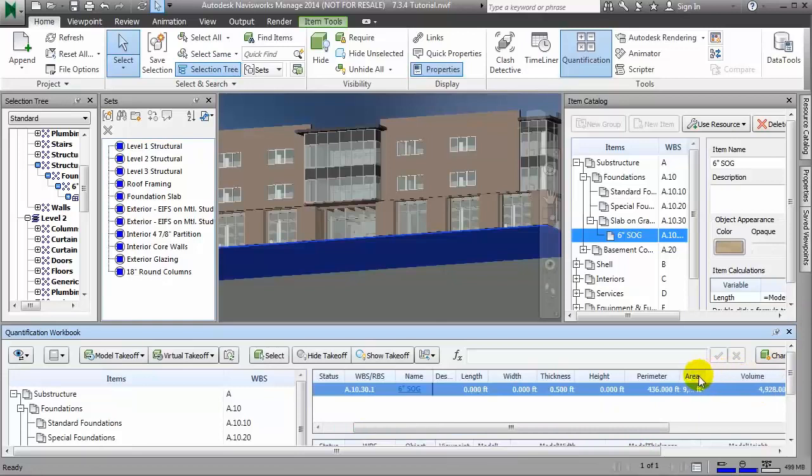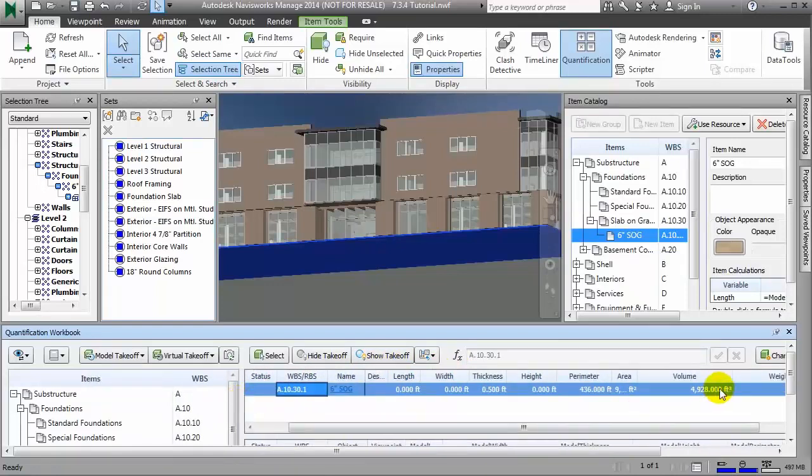If these fall short and don't show the quantity or the units that are ultimately useful for calculating cost, we can go into the item catalog and adjust or add formulas.